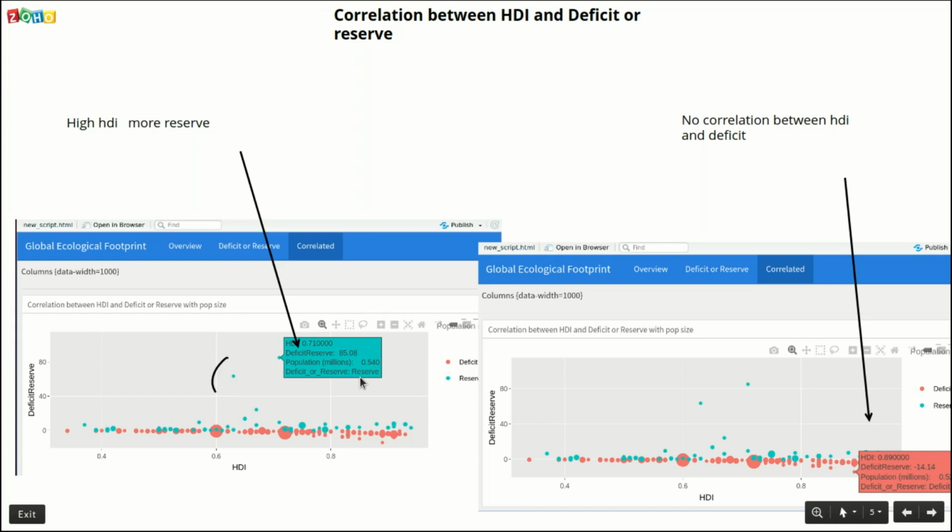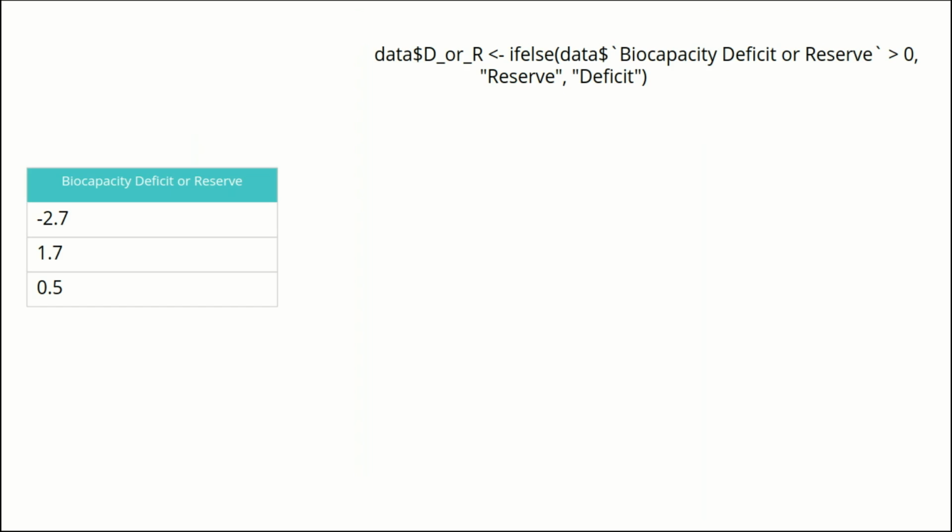As you can see, there are very few countries, as you can see in the below, with high development index and more reserve. On the right hand side there is no correlation between the SDI and deficit, hence it is not a good predictor.